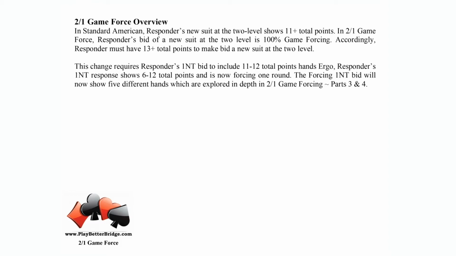And now that 2/1 is going to become 100% game forcing. Instead of new suit by Responder being forcing one round, new suit at the 2 level by Responder is going to become a game force. So instead of Responder having 11 or more points, Responder is going to have 13 plus total points.